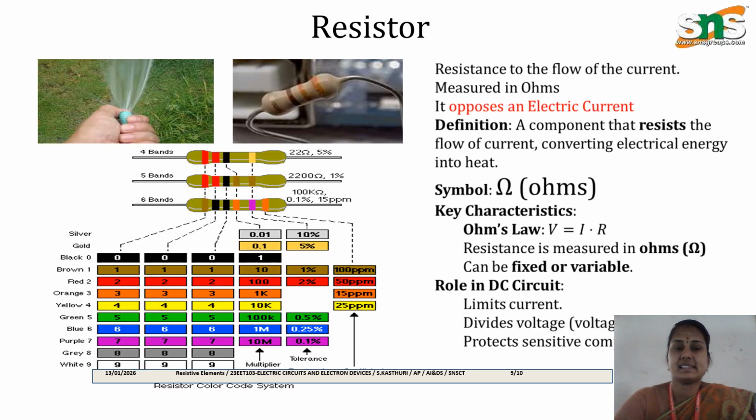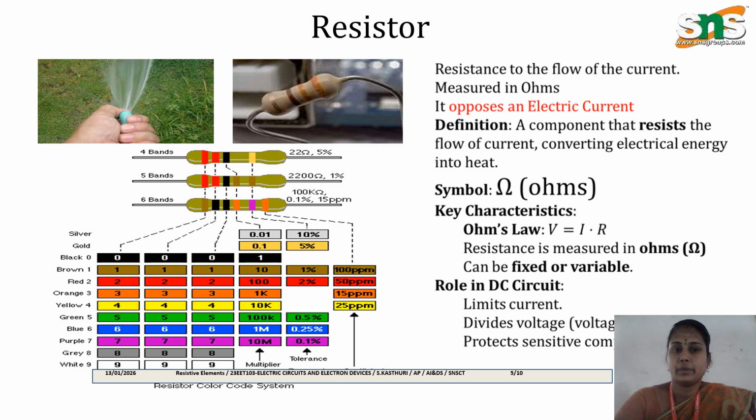So next comes the resistor. A resistor is a component that limits or controls the current. It converts electrical energy into heat. The main functions are limiting the current, dividing the voltage, protecting the components, and generating heat intentionally in some cases. As a real-time example, a fan regulator controls speed using resistance. An LED resistor prevents the LED from burning, an electric heater uses high resistance to produce heat, and there is the volume control knob in audio systems.